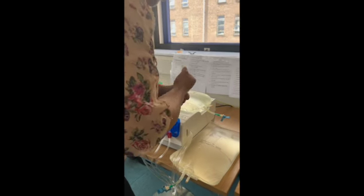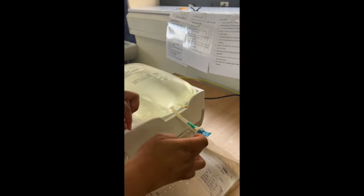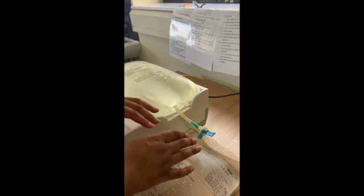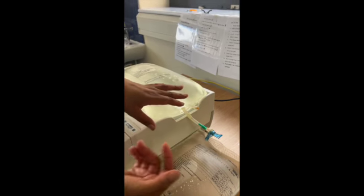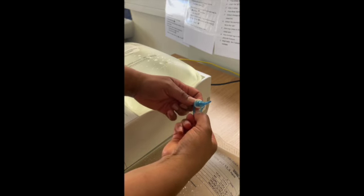Now, it's really important that when I pull the covering off this, that I don't touch any part of what's inside of here, because that puts you at risk for infection. And if that becomes contaminated, then I've got to take all of this off and start the process all over again. So it's really important to keep away from all what's inside of here. So holding the edge and making sure that I don't touch the inside, I'm pulling the cover off.